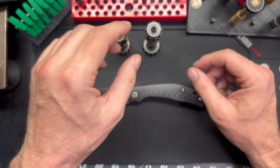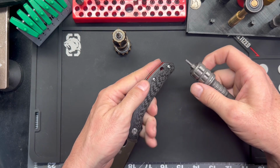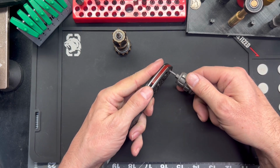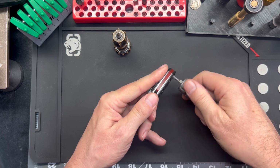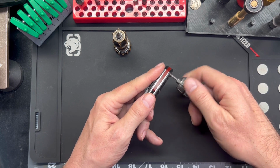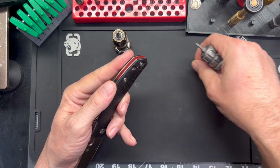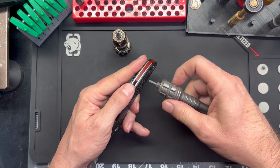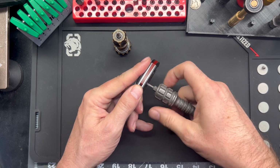All right, so let's get into this. It's T8 body screws and a T10 pivot. This knife is left or right hand tip-up carry only, which is fairly common for those tech wire clips.